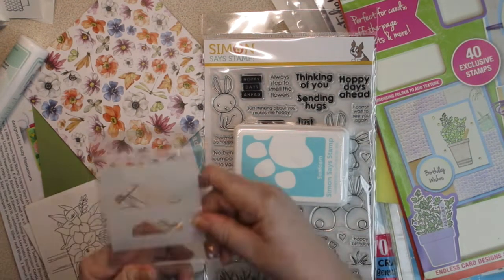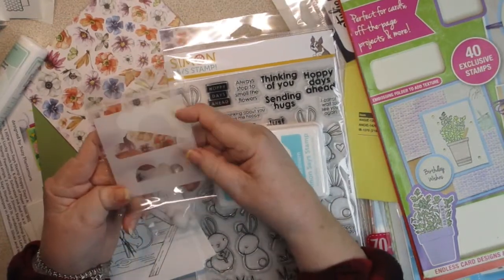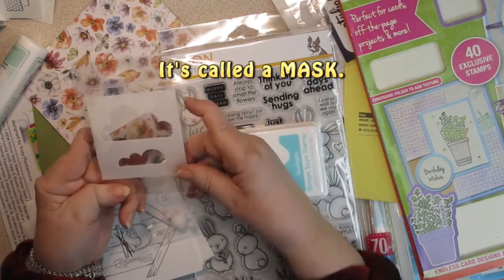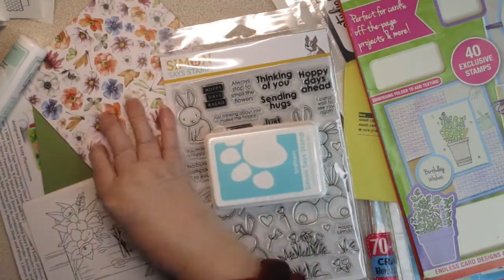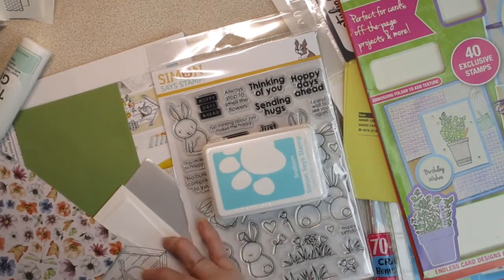It came with this cool little stencil that also has the inserts or the insides. I don't know what you call that, the inside pieces. I'm sure some of you know the name, but I don't. So that you can use that on its own, but it's clouds. And that's handy because, I don't know about you, but sometimes I struggle with clouds. Then they came... Okay, here's another thing.